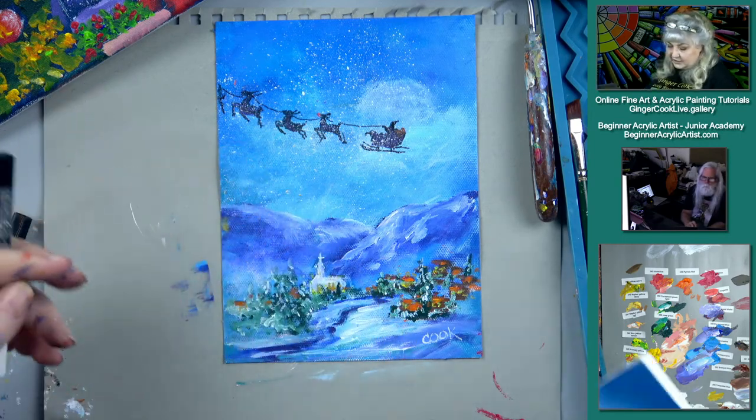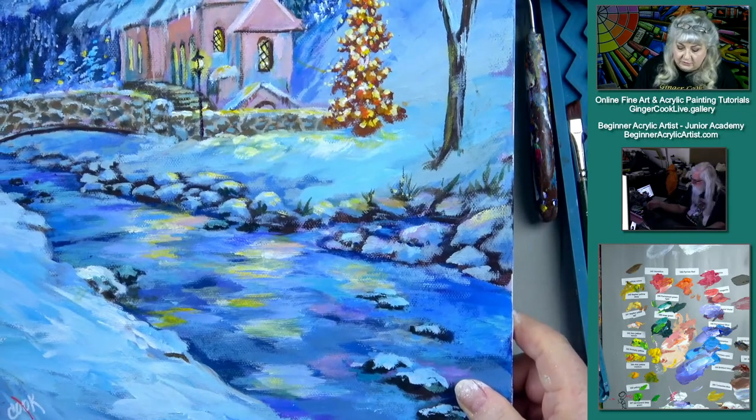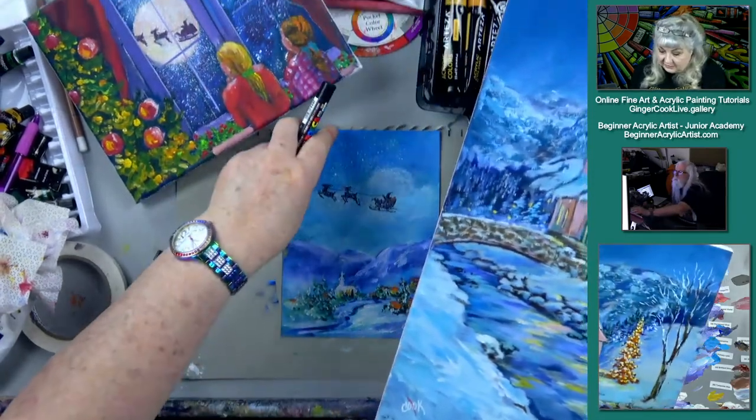And before I do that, speaking of Christmas villages, I wanted you to see this. You backed out a little bit. John's going to back out for me. This is if you guys like this kind of thing, right?